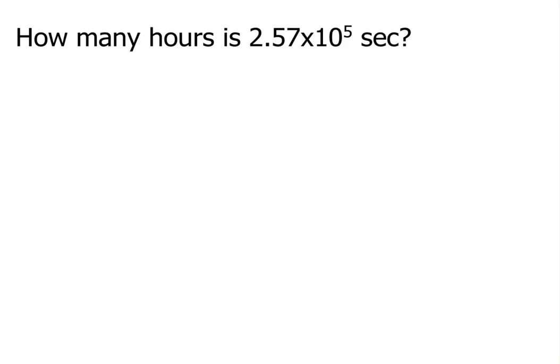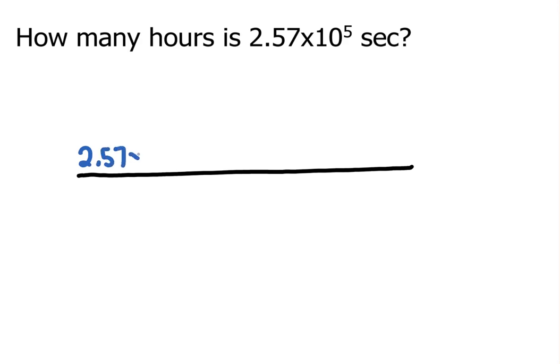Here's a problem that involves converting time. It only has one number, but we may know that we're going to use some relationships with different units of time. But let's put our first number in this first place here. Okay, and then we know that on the next step we need seconds to cancel, so we'll put seconds there.